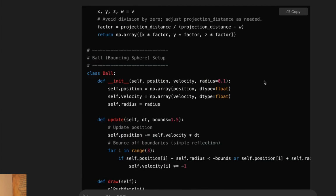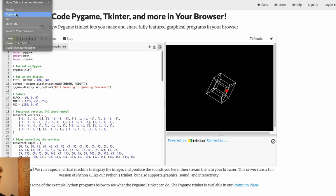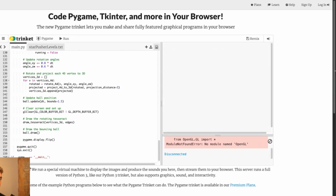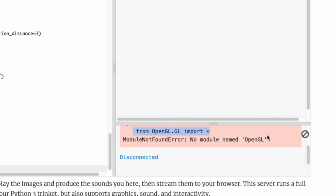Now we have the Python script back from ChatGPT. So we'll duplicate it and test these out side by side. We're going to plug the script from ChatGPT in here and run the Python code. And that doesn't seem to work at all in the preview. As you can see, we get an error back.